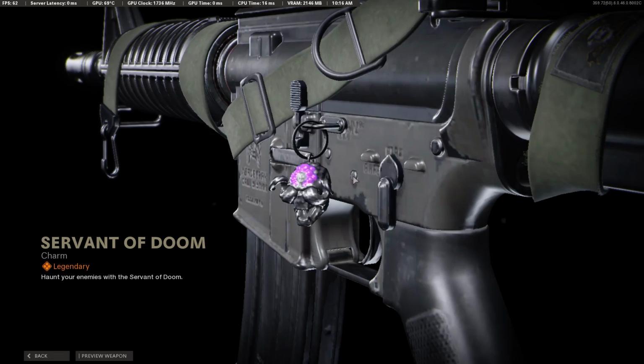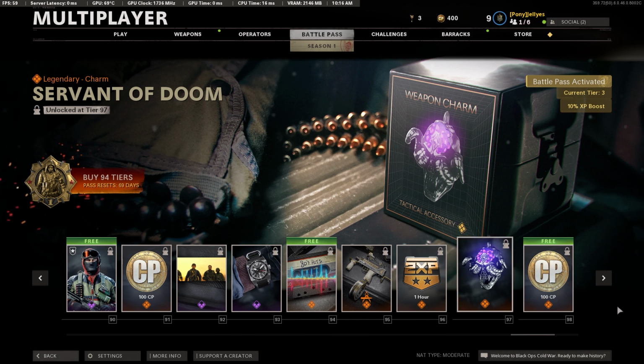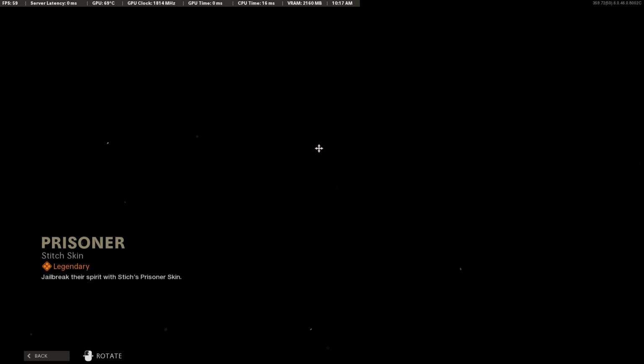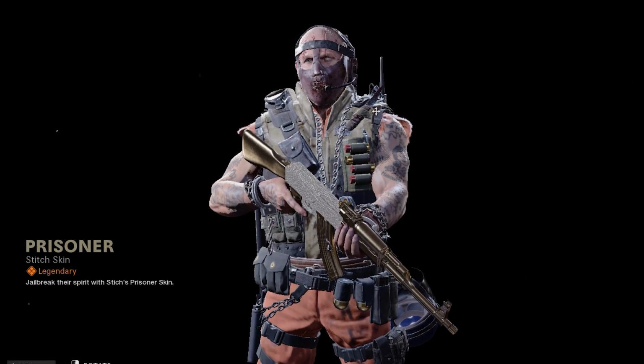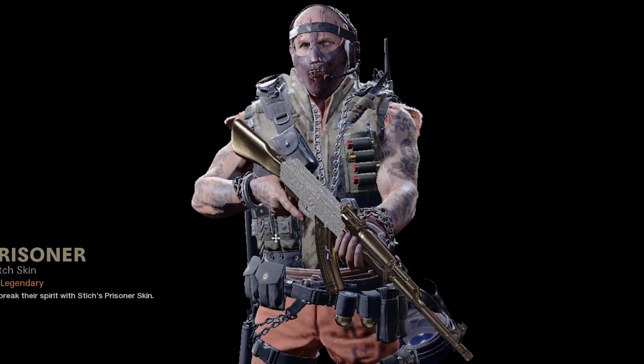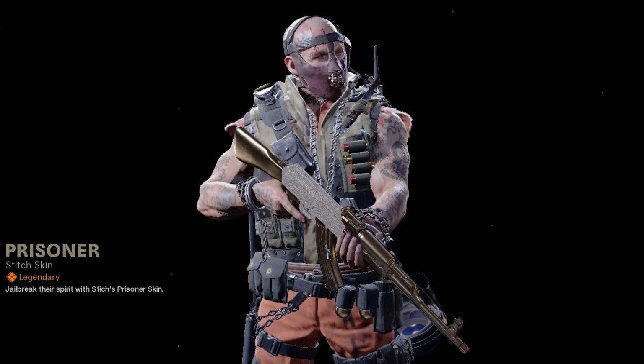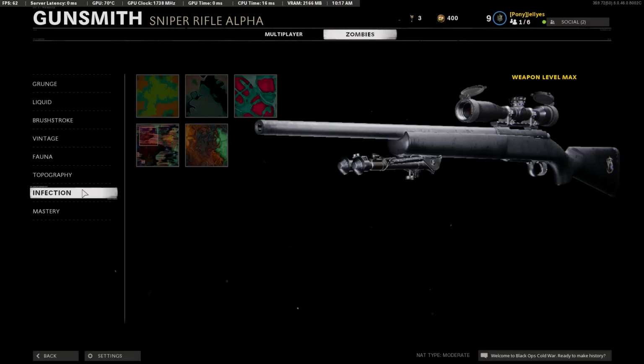I don't think there's any tracer packs or anything like that going on right now. Doesn't seem like it, at least. See, the tier 100 doesn't have it. We got the new operator Stitch. I'm gonna be 100% honest with you guys, I didn't play much of this game's campaign, but I'm 100% sure that this is actually Bell from the campaign. So we're gonna hop in some games.